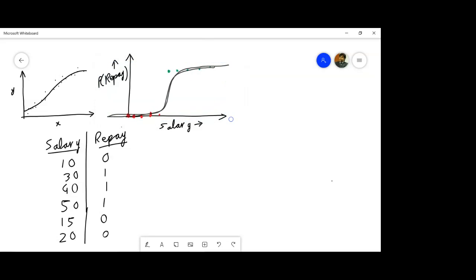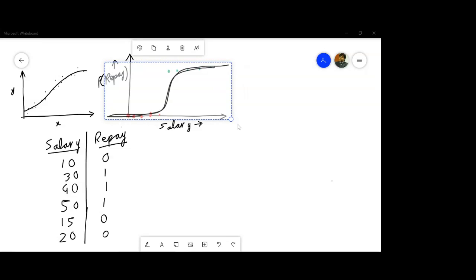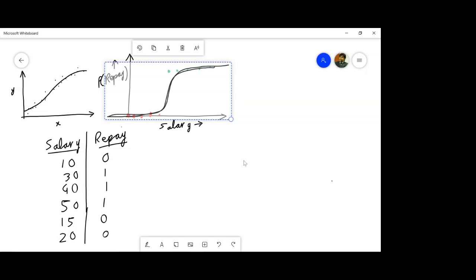That's how logistic regression is different from linear regression. Fundamentally, in both cases, you are trying to learn something. You're trying to learn a line or a curve or a function. In logistic regression, you are trying to learn a best fit sigmoid function. In linear regression, you are trying to learn a best fit line. So the output in linear regression was basically y, the feature you are trying to predict. Whereas in logistic regression, the output is basically the probability of y. So, the probability of repay. Okay, so this is effectively what we have.